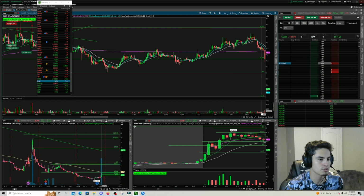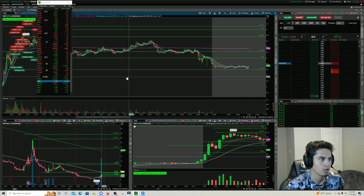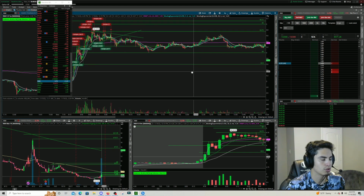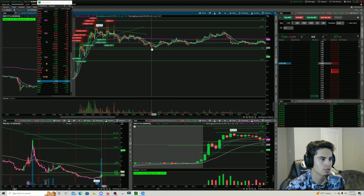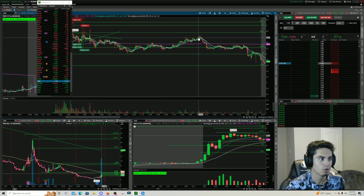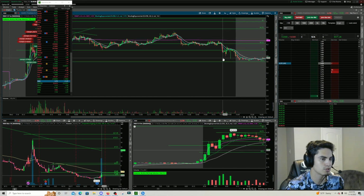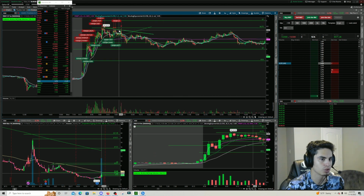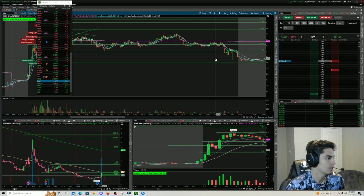And that was it on this one. After that rejection, I thought this was a flush. I had some people shorting this one, and whoever shorted it could have covered some nice gains towards 4. I know it spiked up a little bit again, so that's kind of iffy, but then it ended up flushing back down again. From whenever they shorted, I think 468 was their average, they still got some pretty good gains towards the end of the day. So that was good there.